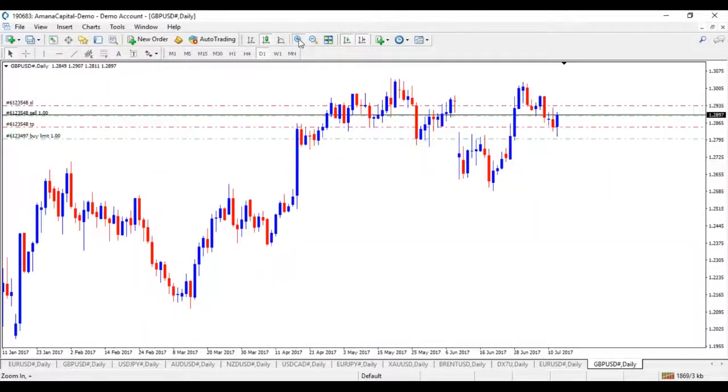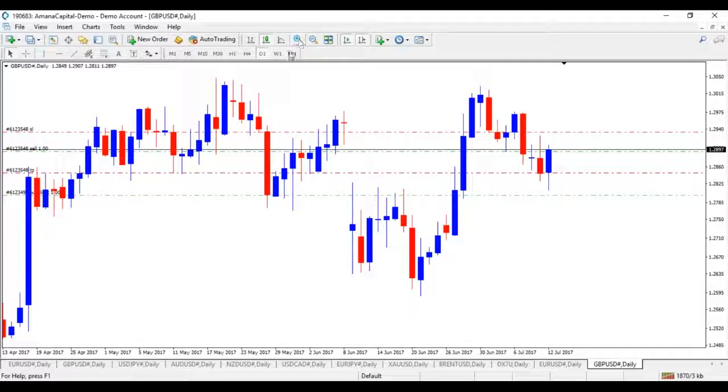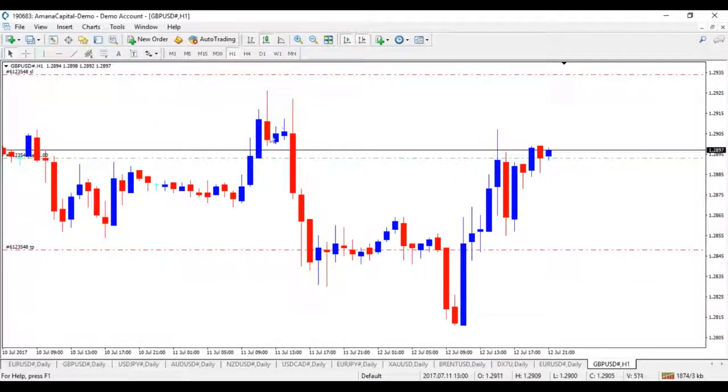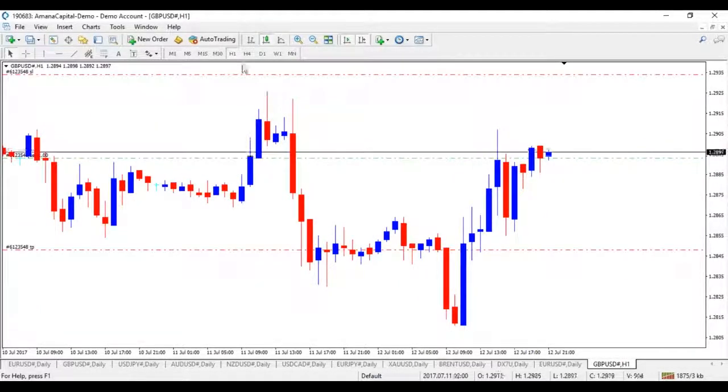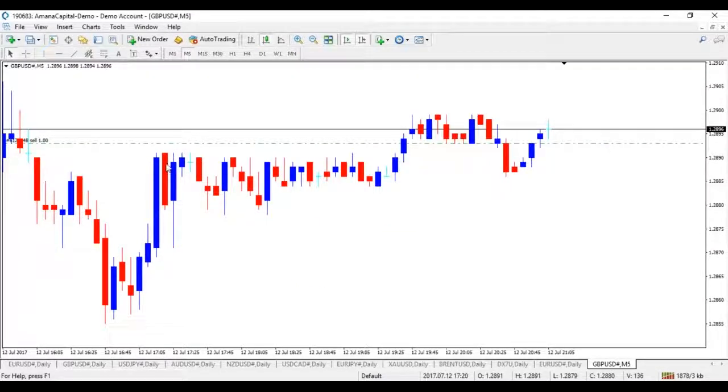Okay, and for people who don't know the difference between time frames, say for example you're trading with the daily chart here, each candlestick represents the price of one day. If you're trading with 1 hour chart, each candlestick here represents the price of 1 hour, and so on. 5 minutes, again, each candlestick represents 5 minutes price and so on. All right.